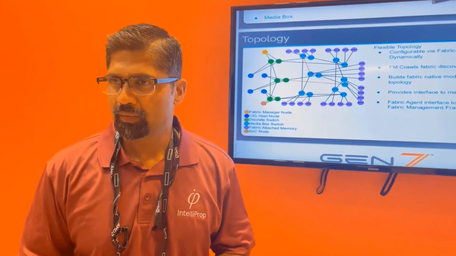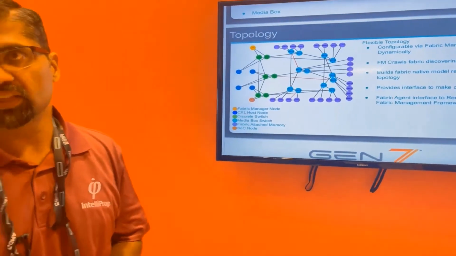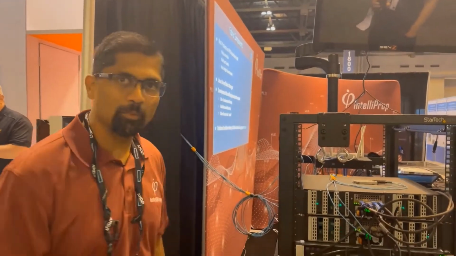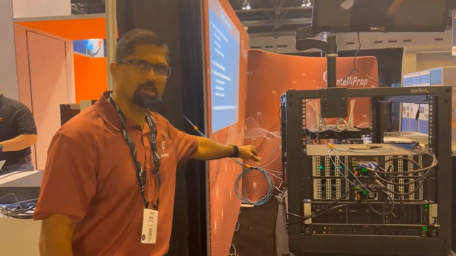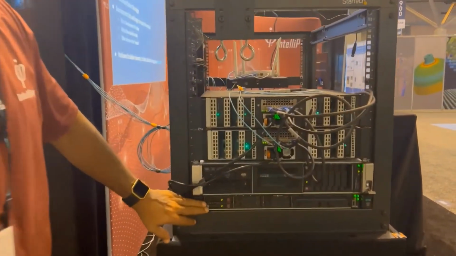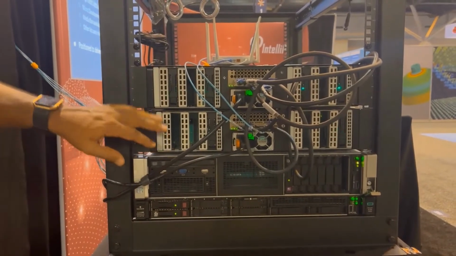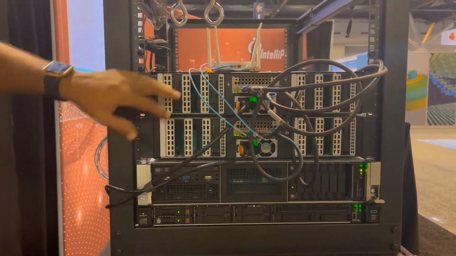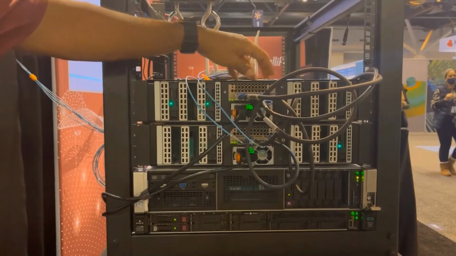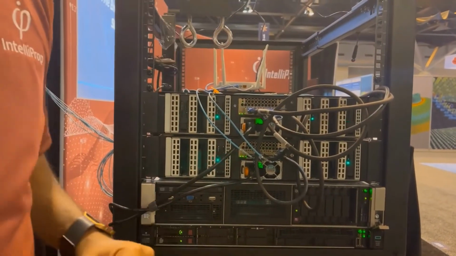And so where's that SOC node? Can you show me where that's hooked up? Yeah, so the SOC node, again, is an ARM processor directly connected into the fabric. Here we are back at the IntelliProp booth. Again, you can see fiber optics coming in to our server rack here. We've got the SOC, which I was showing you. And we've also got a fabric manager here. And we've got two media boxes. Both of these media boxes have a switch built inside where these cables are coming in. And then each memory module has its own built-in switch as well.